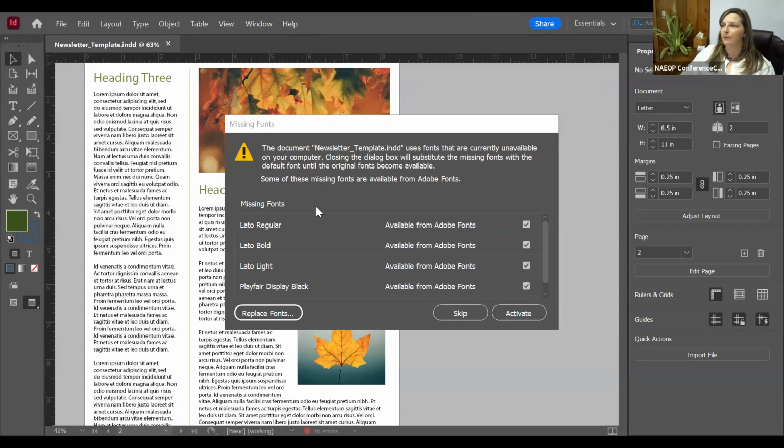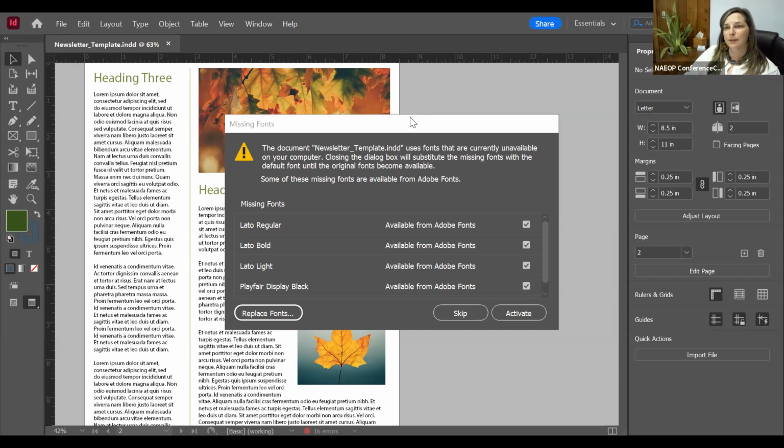All right, is everyone seeing this error missing font screen I've got up? Okay, wonderful. A lot of times when you're working on documents, you're working with other people, or I've opened my InDesign on a different computer, and you'll end up having some issues. So when Hillary shared all the documents with me, I purposefully did not download the zip file that had the fonts and the images and everything in it, so you could see what these errors look like, and I can walk you through them.